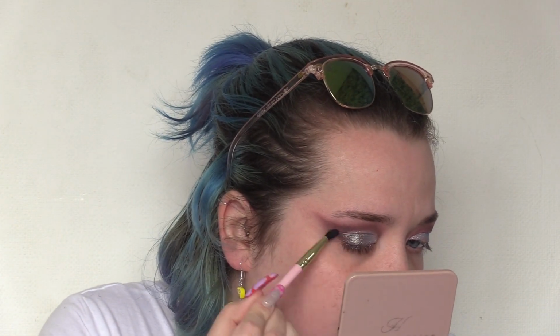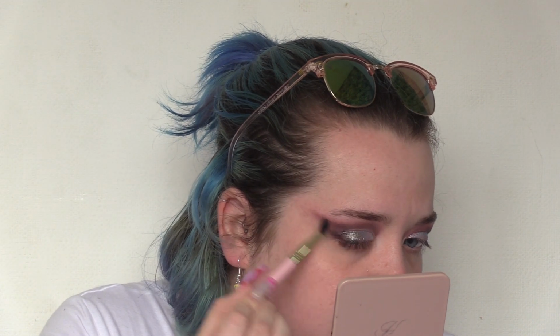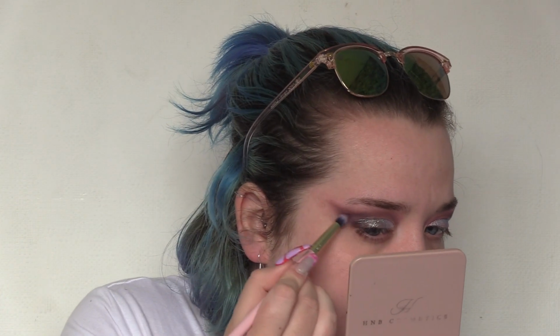We're going to take the very, very small brush, the E34, and the shade Regal, and we'll put that right where you would put a liner normally. So right on this edge here. And then we're just going to give it a little blend with a bit more Lucky. Oh my god. I'm absolutely obsessed. To see me this gassed up for a neutral look is probably throwing everybody a bone.